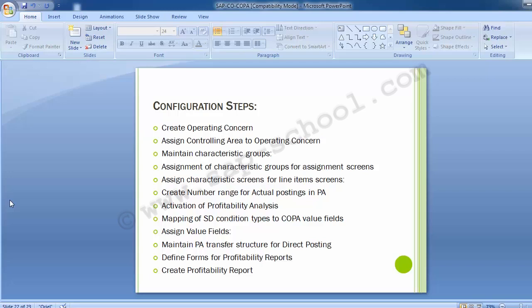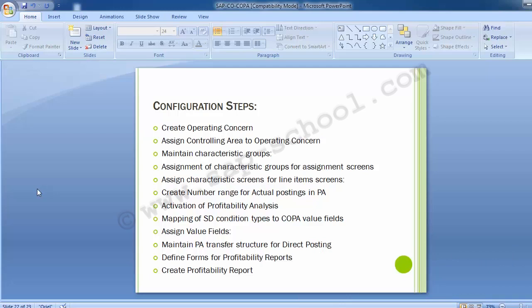You have to integrate each and every module from where the values have to flow. If you have not mapped the condition types and you go for creating a billing document after implementing profitability analysis, then the accounting document will not be created or posted, and the system will give you an error related to this as well. So this is how you need to go for the profitability analysis.